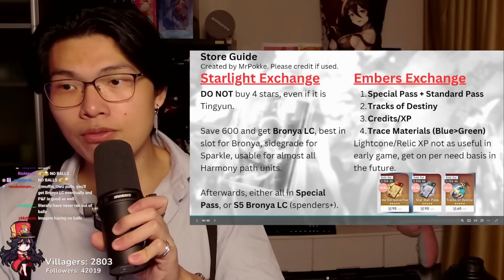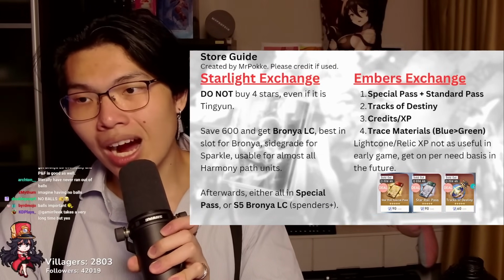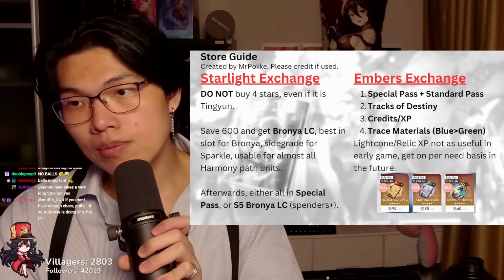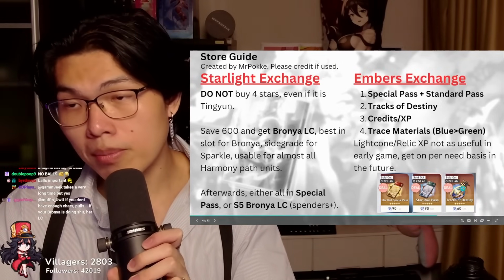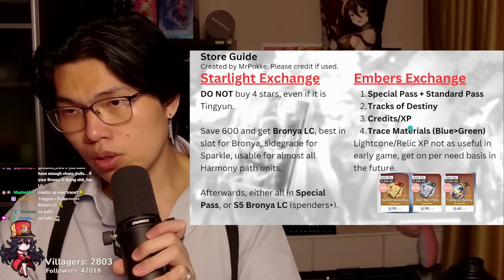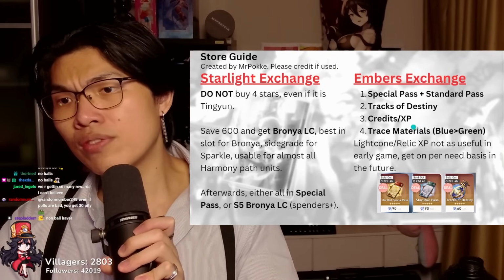So you will eventually find this, and this will be the biggest bottleneck because the only other way you ever get this is once a week from Simulated Universe, and 2 times a month from the monthly shop, and sometimes events give you some here and there, right? So all the other items, your credits, your experience, your trace materials, are not that important. And if you are free to play or low spender, then you probably won't even have enough to buy this.